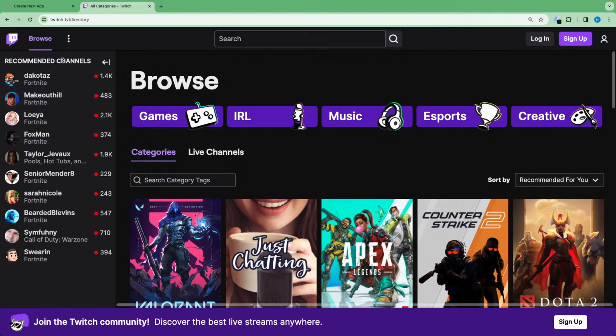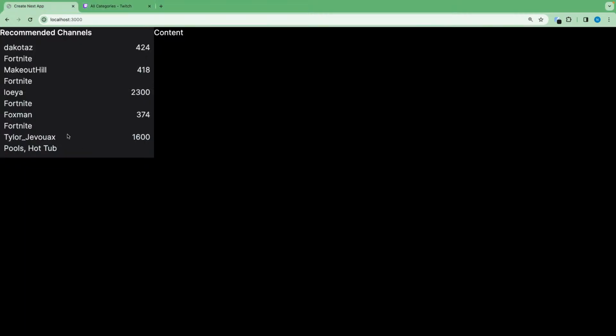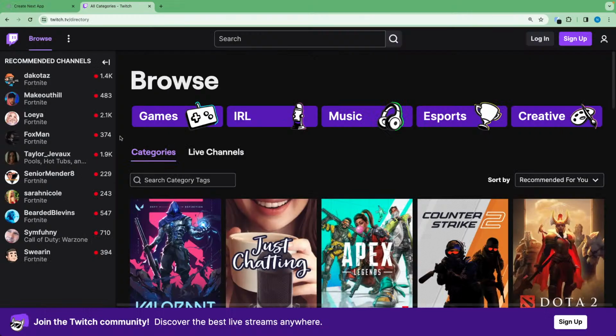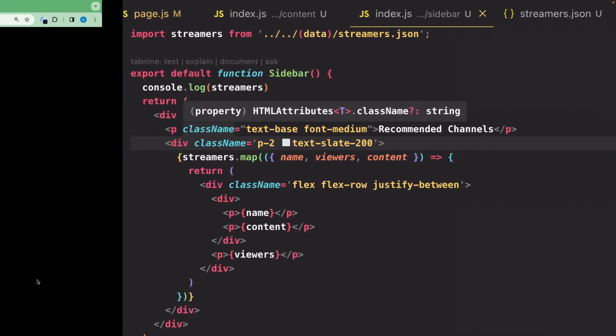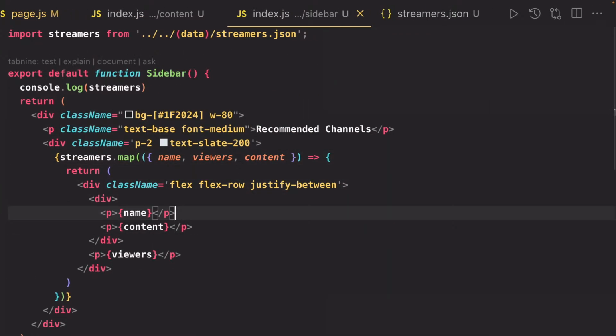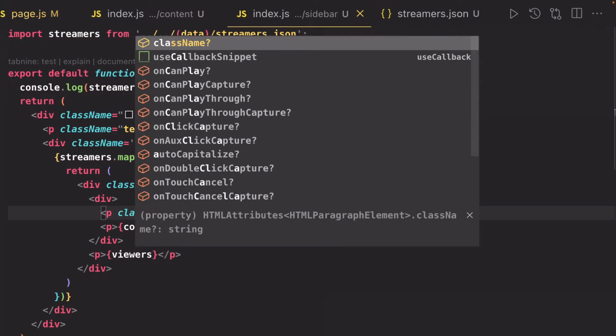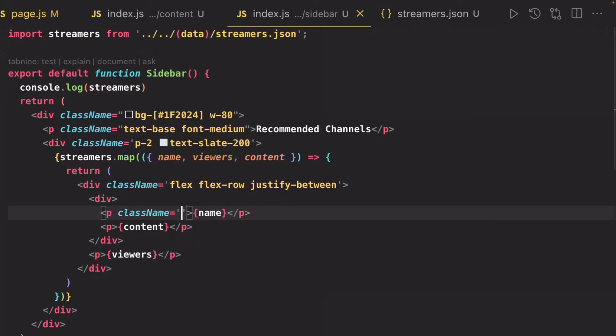Also, recommended channels have a white color, right? Yes, it has a white color, and these are a little bit bold. So the streamers' names should be font medium.